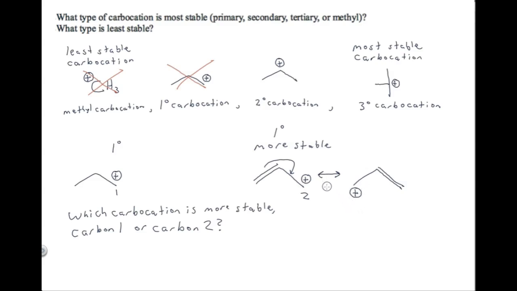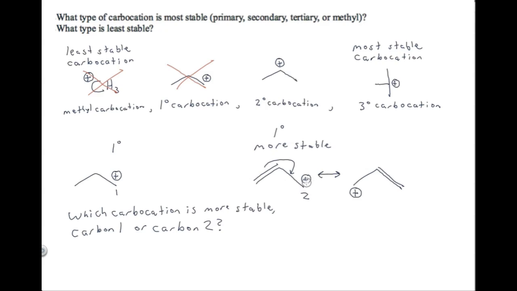Remember, what does resonance mean? Resonance does not mean that the molecule is flipping back and forth between these two pictures. The real molecule is a blend or average of these two pictures. So the real charge on this carbon is a blend of this neutral charge and this positive charge. And the real charge on carbon-2 is a blend of this positive charge and this neutral charge, which basically means that there's really a positive 1/2 charge on this carbon and a positive 1/2 charge on this carbon.